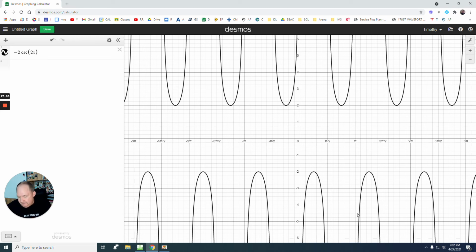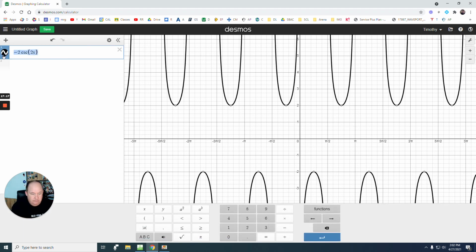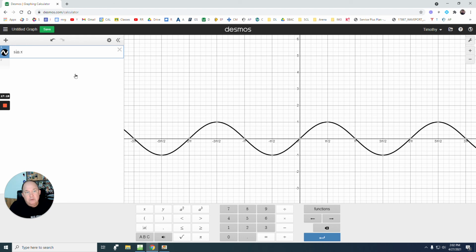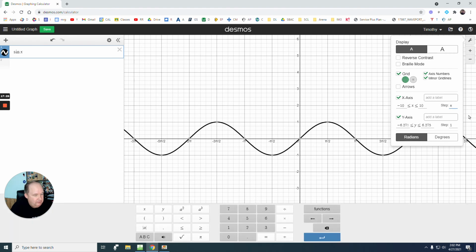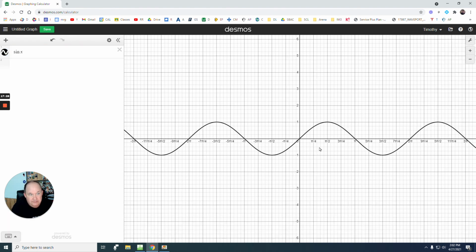Number 21. It's sine x. So there's your wave for sine x as x approaches pi over 4. So if you can't see it, you can change it to pi over 4 so you can see it. So as x approaches pi over 4, what's the y value there? And at pi over 4, it's actually root 2 over 2. So I don't want you to write it as an answer. Think of your unit circle, but it is root 2 over 2 is the y-coordinate there.